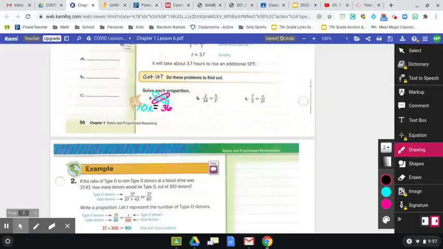Remember, we're trying to make this a proportion. We're trying to make both of these fractions, these ratios, equivalent to each other. So what I've just done is I've created a one-step equation to help me solve for x. And so if I can figure out what times 10 gives me 36, then I will have solved for what I'm missing in the numerator there.